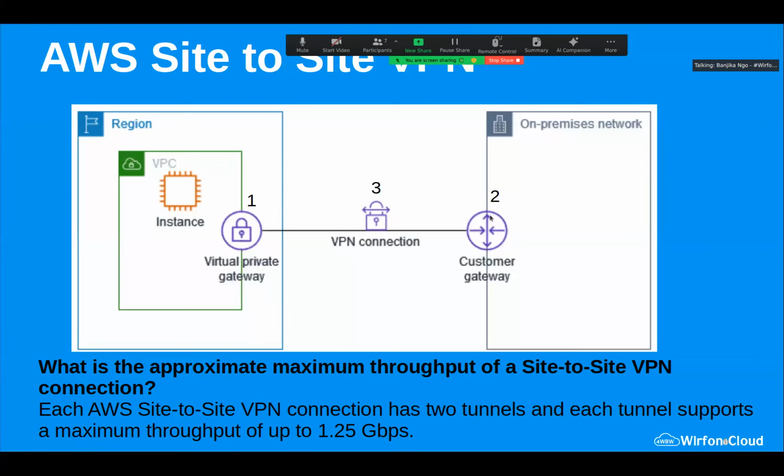Then you have the customer gateway. Now you're able to create a VPN connection, and this will be using the internet. This becomes a secure connection because it's like a tunnel. You have traffic passing through it, but since it's encrypted, no one can have access.